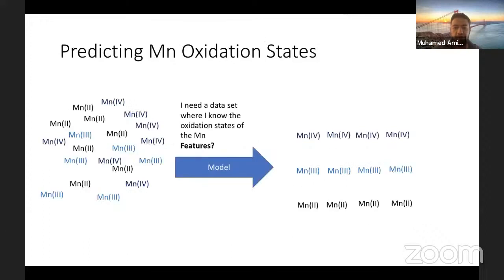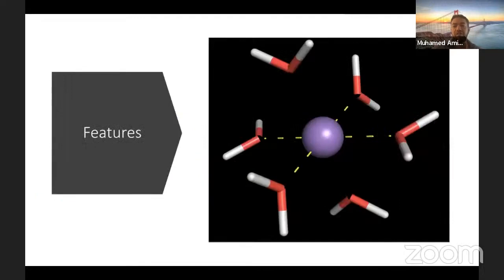Okay, and what are the features? Initially, I started with 12 features. Talking about octahedral manganese, you have 6 ligands, so 6 ligand types and 6 distances. I actually ran the model and the prediction wasn't really different, it was actually the same, if I only use 2 features, which are the average distances of the ligands in the equatorial plane and the axial ligands. So meaning I take these 4 and average them.